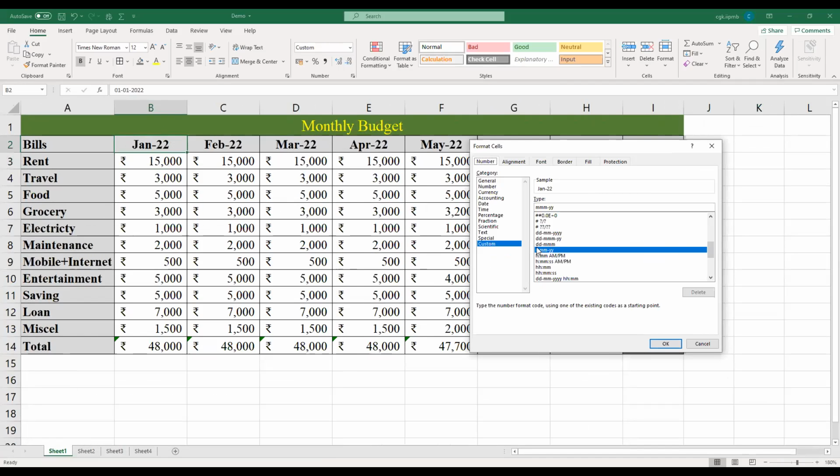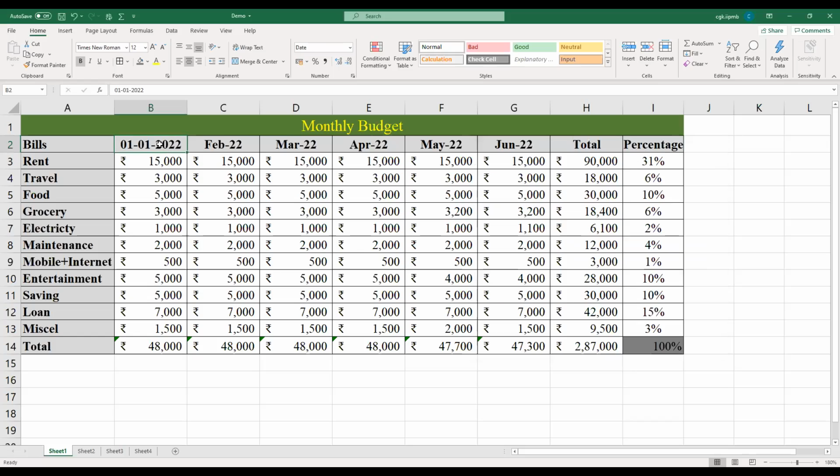Now I want to change this into a different format. Now we are in month and year. I want a date also, date and full year. Now we'll get date, year, and month. So now I want to replicate this for all these things, just do format painter, and if you do this, it will come. No need to do the remaining steps, or you can do this. Try to explore Excel, spend more and more time, it will be better.